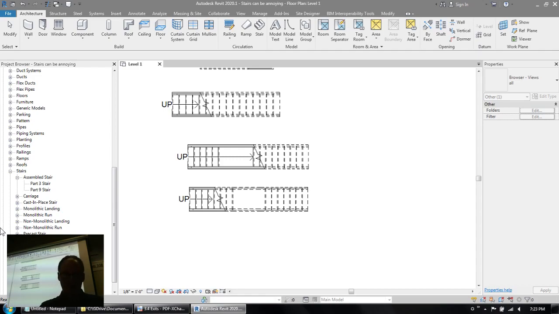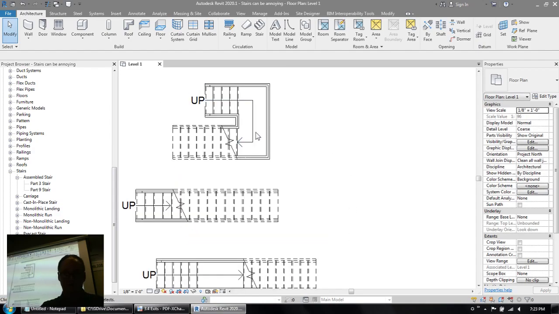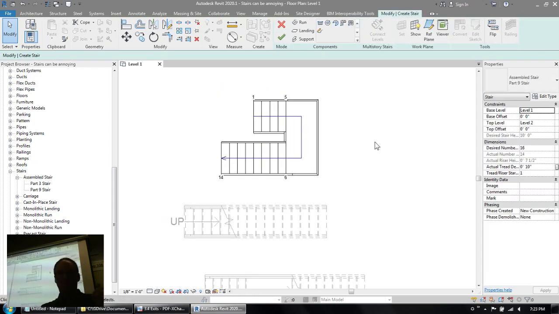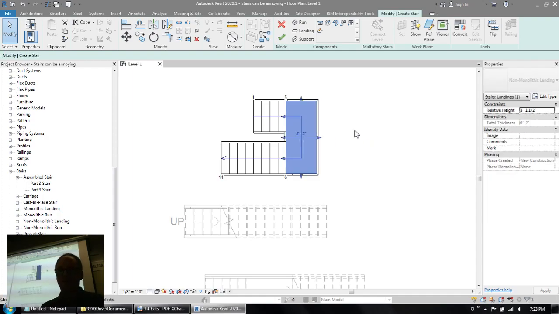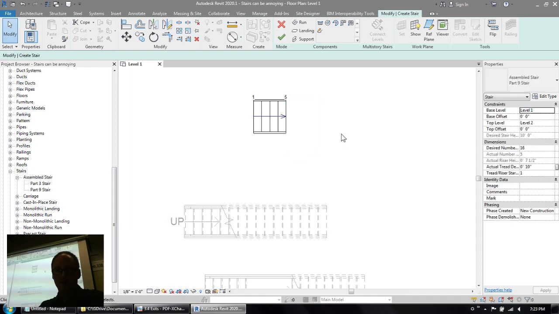Okay, so back to the top of page 3, just with regards to the landings. When you construct more than one flight inside the stair, Revit automatically makes a landing that connects the two of them together. So if I delete my upper flight here, because I need to rebuild it, I can delete the landing as well.